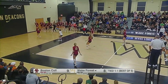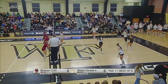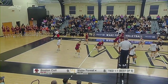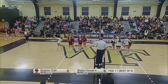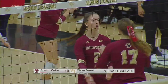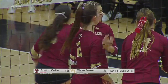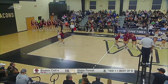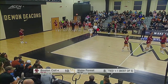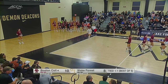Carney's serve was floating all the way back to the corner. Interesting movement on it. The Eagles do a nice job just to get it over. Baker, back set, touched over by Slater, but again, it is sent right back by Boston College. Great block by Schroeder. The biggest thing with a free ball is you should typically score. You don't get a lot of free balls in the ACC, so sometimes you get a little too excited. So it's tough. You don't want to be tipping off of a free ball, unless it's strategic.